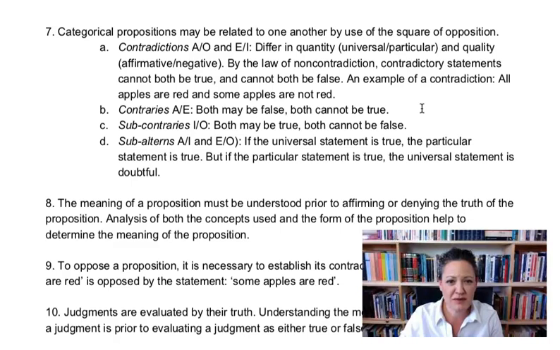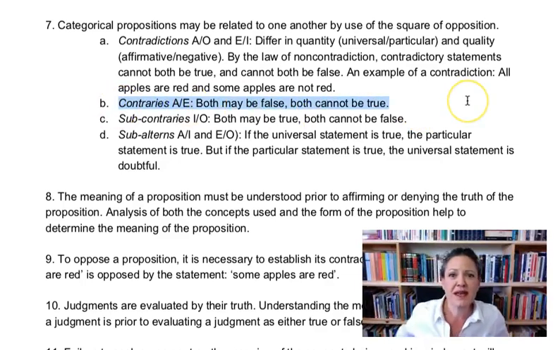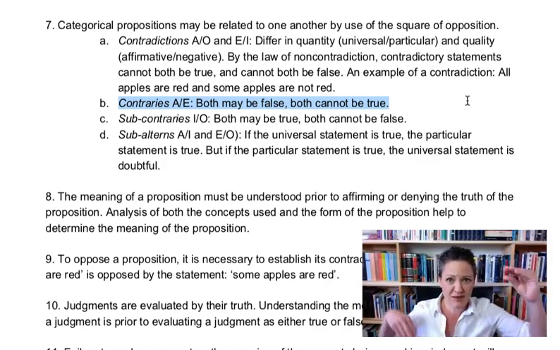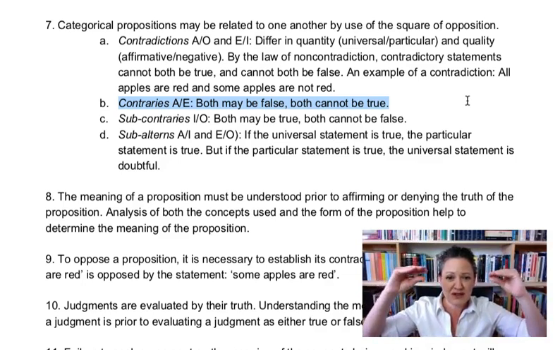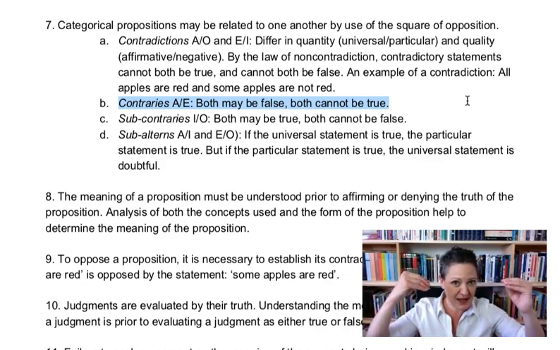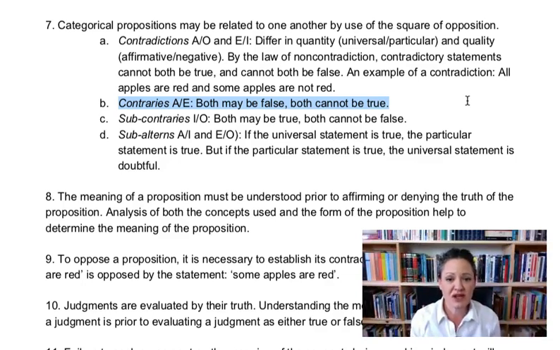Now, remember I just said that people can get stuck arguing things that are not contradictions. They could argue contraries, and this happens all the time. This is where that binary thinking can come up again. Remember we thought binary thinking is bad? Here's where the binary thinking probably originates, in contraries, which is the A statement on the top and the E statement on the top. Two universals, but they could both be false. For example, all apples are red and no apples are red. We know those are both false. If I go to the grocery store, I'm going to find some red apples and some non-red apples, right? So those two on the top can both be false.